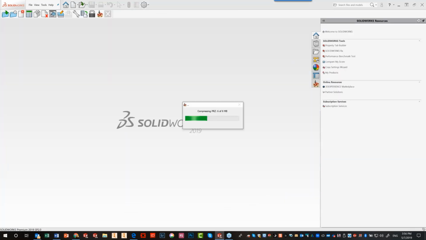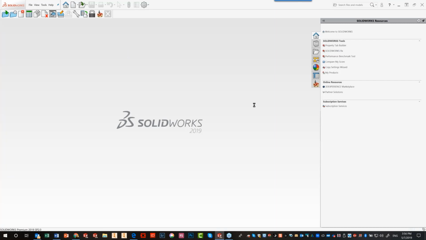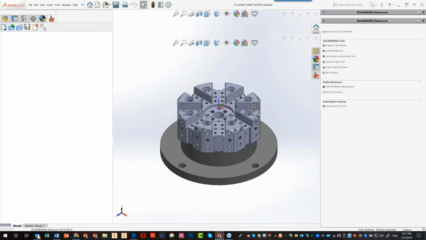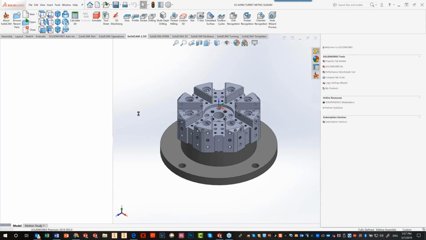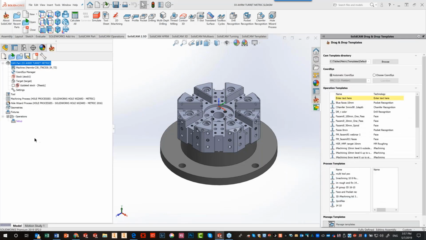We reload that part. And we'll get this working again.